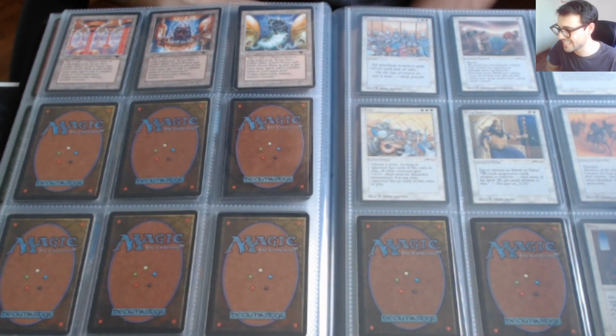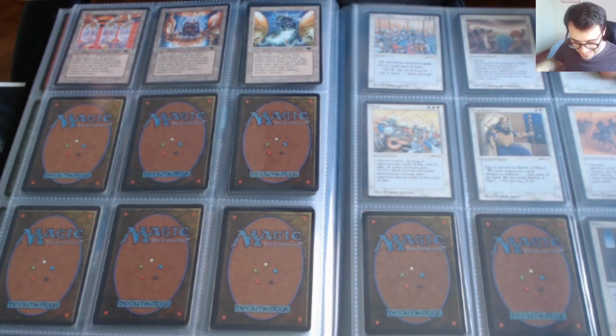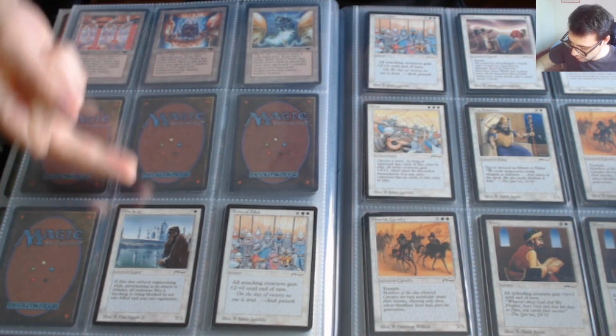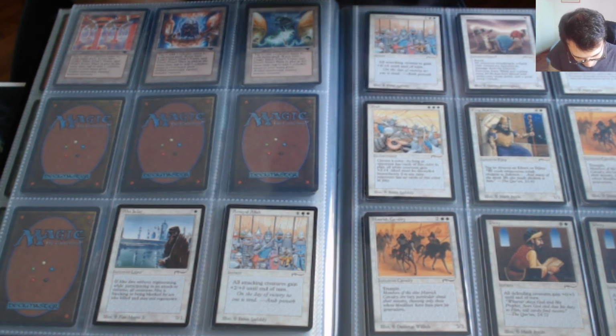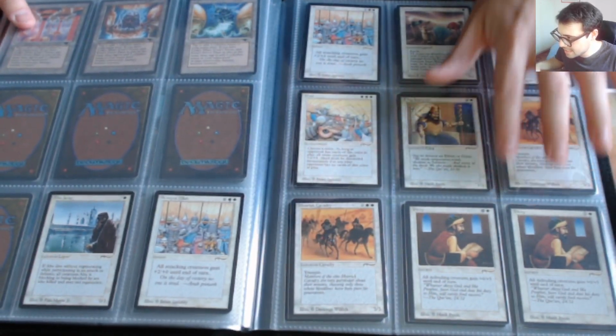So that's the end of Antiquities. And now let's begin with Arabian Nights. Okay, 2 here so that I can finish the album in general. Abu Ja'far, Army of Allah, Camel, Eye for an Eye, King Suleiman. This card is sweet.